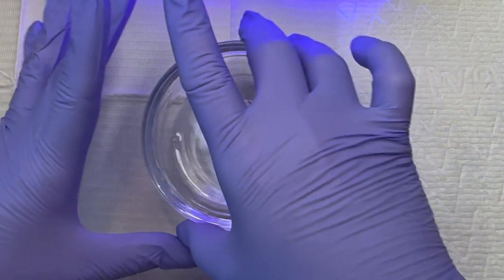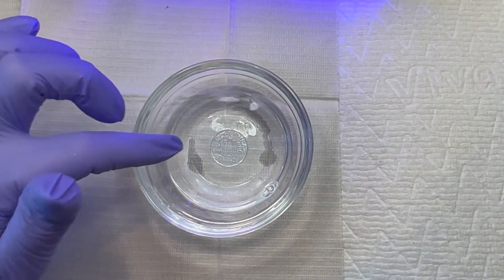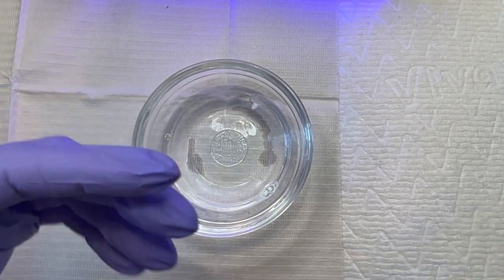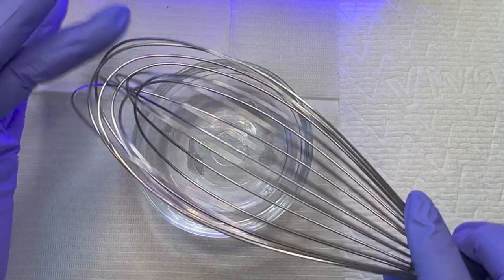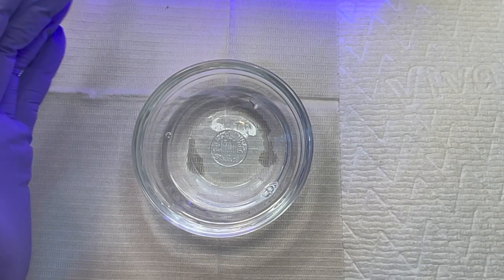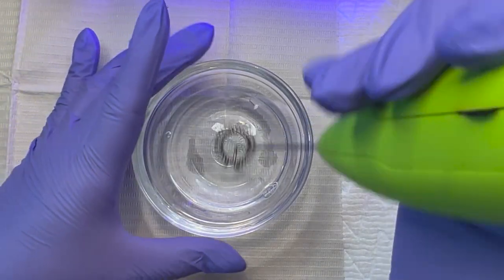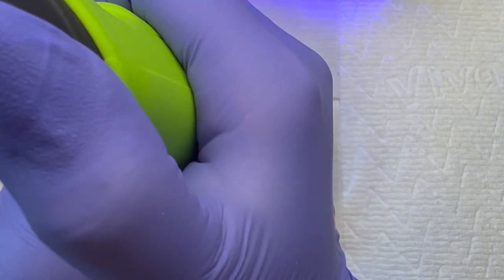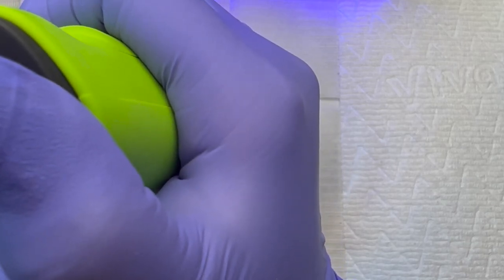So while that's going, I'm going to get my bubbles ready. This is a bowl of water and dish soap. You cannot see it as it's somewhat dissolved. I was going to use my whisk, but it is rather large and I don't want water going all over the place. Hopefully this won't knock it all over the place, but it's a milk frother and I'm just going to fully submerge it and get those bubbles going.